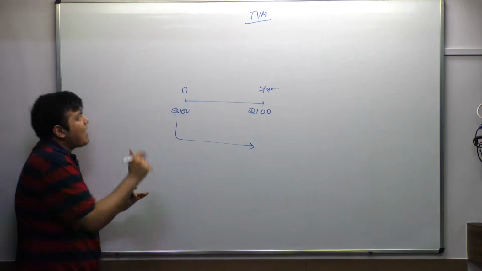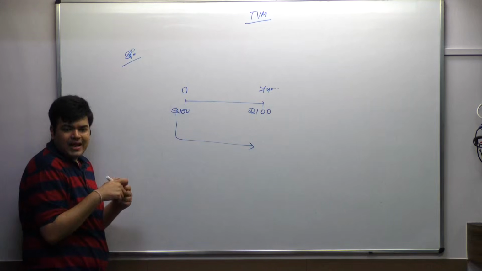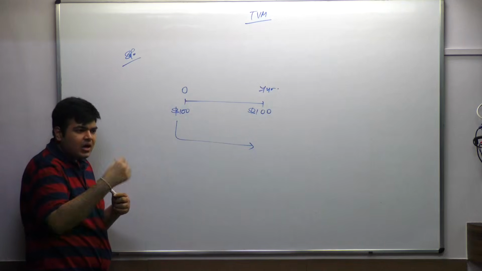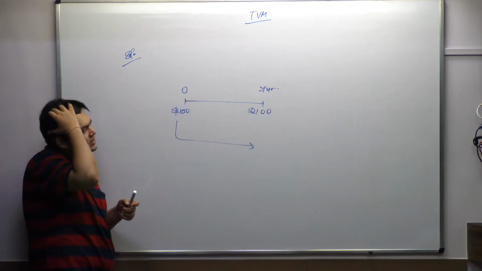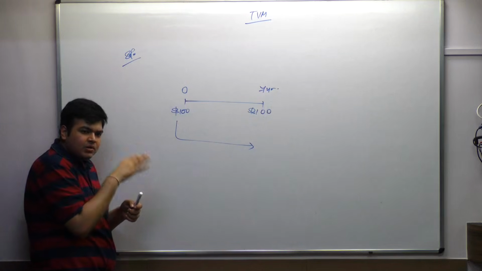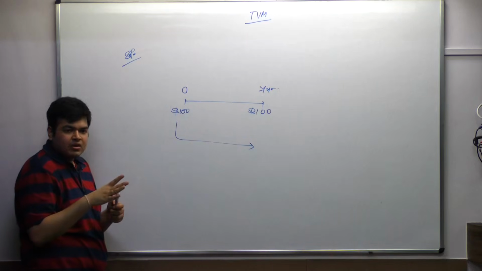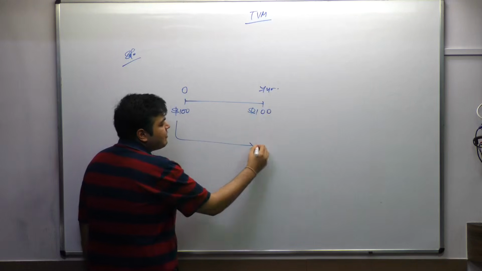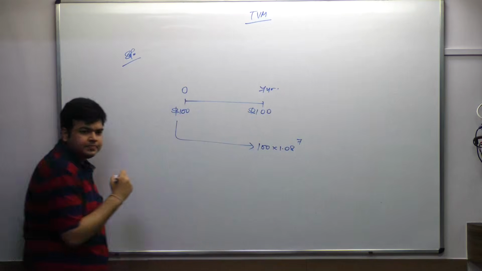Let me just take an average 8% as the interest rate for the time being. ये 8% कैसे निकलेगा, क्या होगा, कैसे होगा, we'll discuss बाद में. But एक बार let me take that the rate of interest is 8%. तो अगर I deposit $100 today, and if I'm giving you an option of $100 after 7 years, I'm definitely taking 100 today. Because 100 का value after 7 years will become 100 into 1.08 to the power 7.